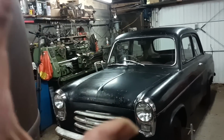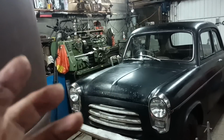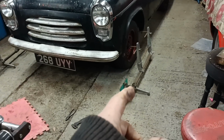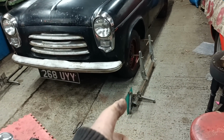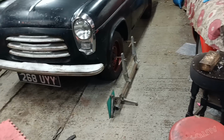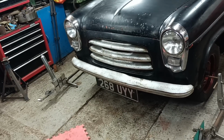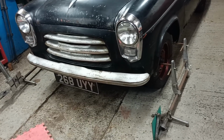I've driven the 100E a few times now, two or three times, and one of the things that I can feel is a reluctance to roll freely. So what I thought I would do is check the tracking. I have these vintage Dunlop tracking gauges. They're not set up for this vehicle, so I need to set them up and then take some measurements. I need to try and remind myself how to use them and just see how I get on.